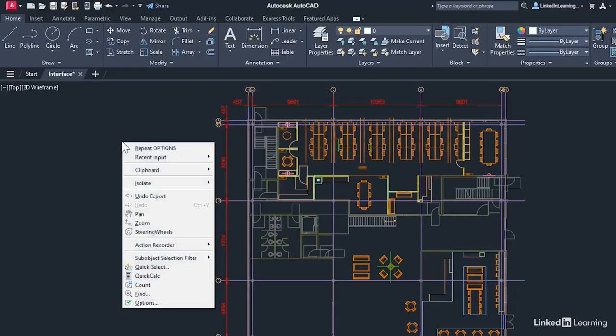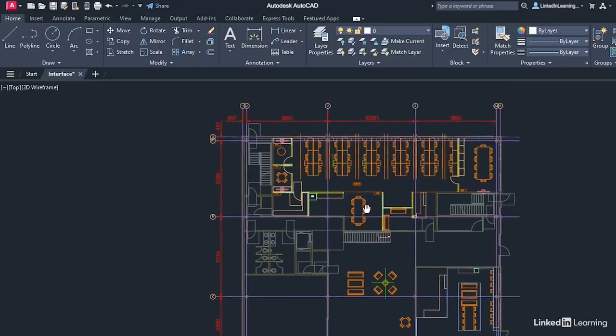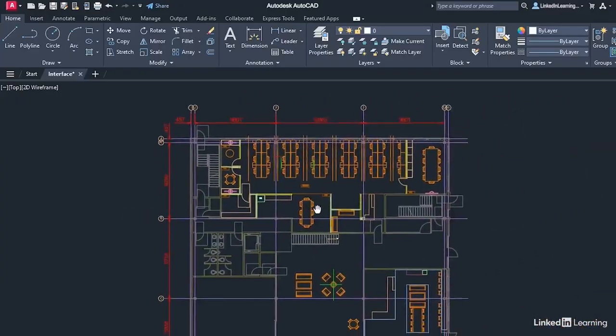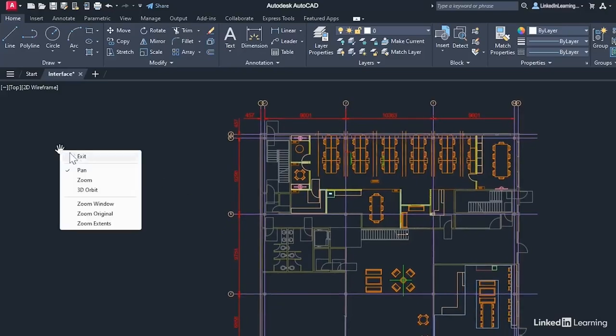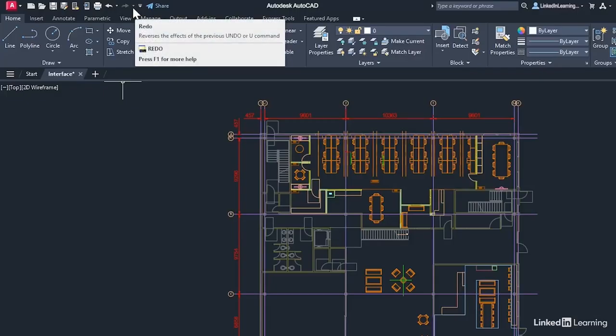If I right click and did a pan, for example, and I just panned around the drawing a little bit like that using the pan tool, and then it's a right click and exit again, you'll notice now when I click, can you see I've got pan there? And I can go back to options, or what they call IntelliPan, which I used earlier, and so on. So I can undo a group of commands or just one command if I want to. Now, the redo is the same, but I haven't got anything to redo yet, hence it's grayed out.